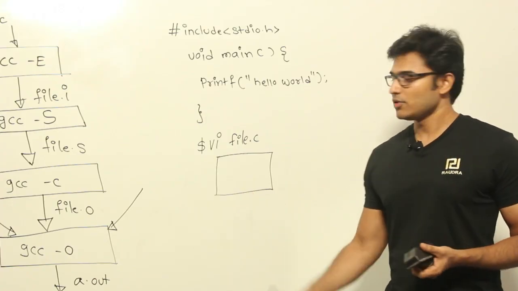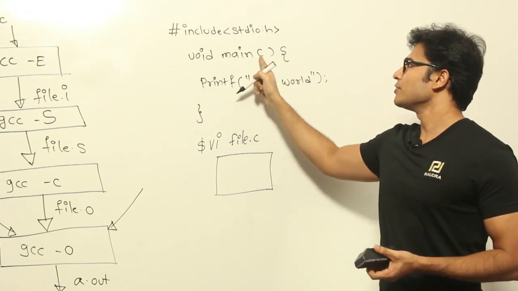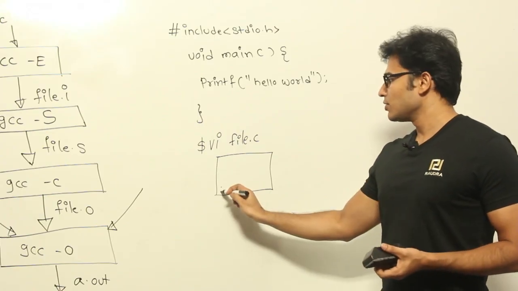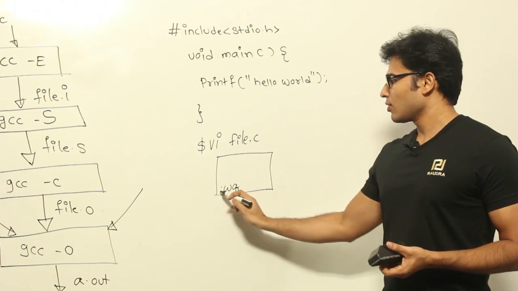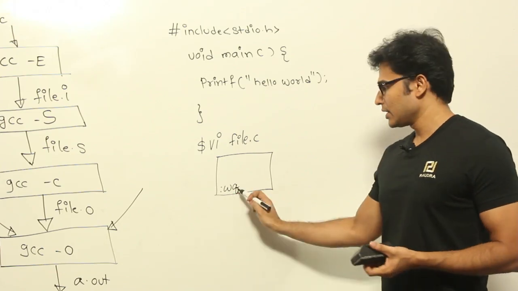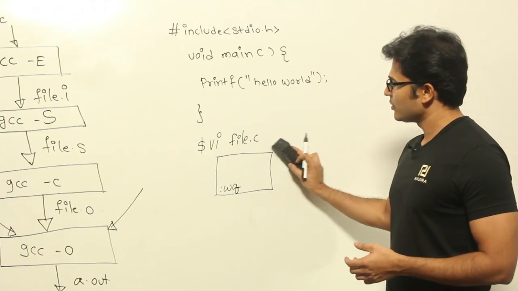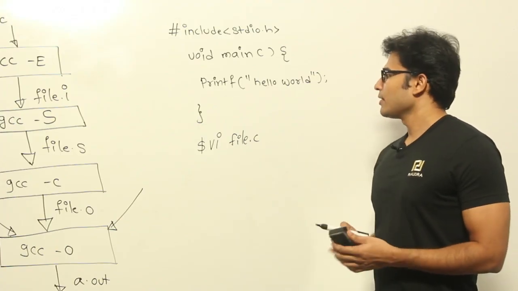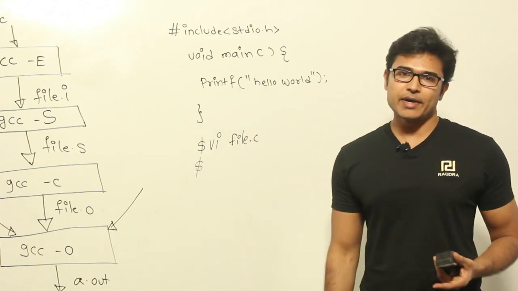Now in this window, you just type this entire text: #include <stdio.h>, void main, printf hello. And after this is done, you give :wq. If you give it and if you type enter, then the file will be saved. And now again you go to the command prompt, and once you have saved this file, just try to compile it.